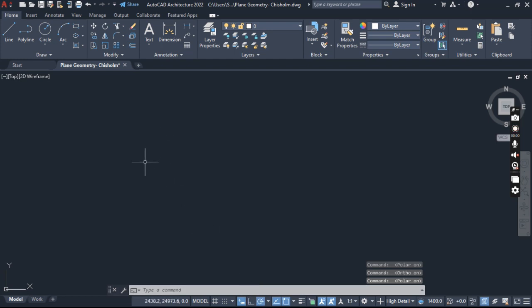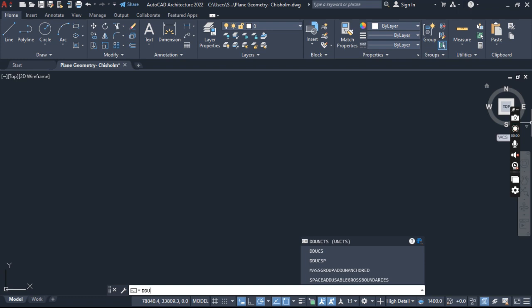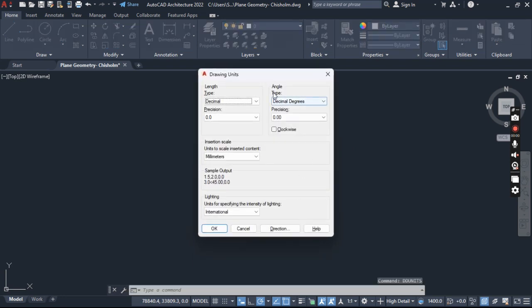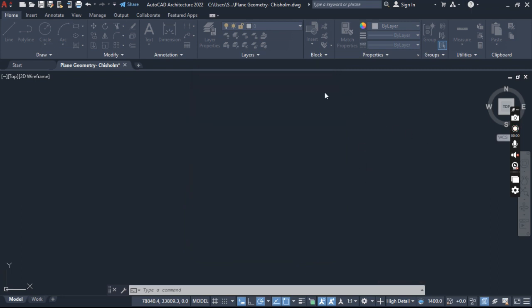All right. So once I create the file and I save the file, the next thing that I will do is to check my units. Now, the way I check my units is that I type dd unit in the command line, and you do not have to click in the command line to type. So once you type, then it goes in the command line. Sometimes when you start typing, you realize that the word is coming up. So you can just press enter once you see it, and then whatever you requested will come up.